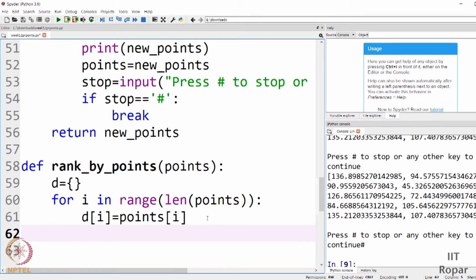Now I should sort this dictionary. To sort the dictionary, we have a built-in functionality, sorted. You need to pass the items of the dictionary, and here the dictionary has two things, key and value. We need to sort it based on the value part, right? So for that, you need to say key equal to lambda. Key here is nothing but the factor based on which you need to sort, and lambda is a built-in functionality in Python.